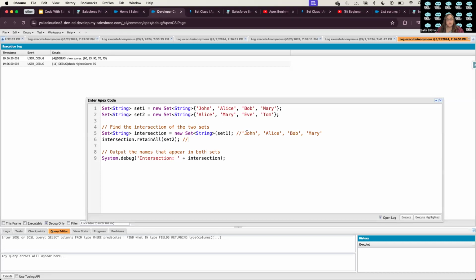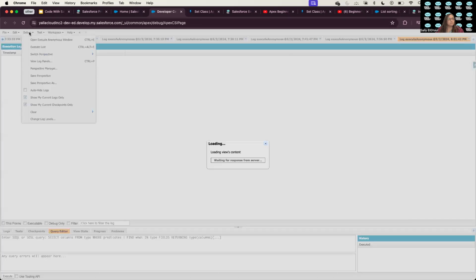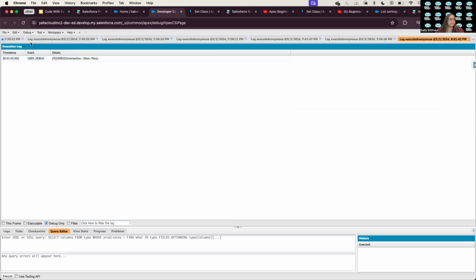So what will happen here, I'm saying retain and keep only the values that exist as well in set 2. Does John exist in set 2? No, so we'll lose it. It will be removed. Alice, does it exist in set 2? The answer is yes, so it will remain. Then Mary, exist in set 2? Yes, so it will remain. And then we printed the set that retained the two values. So let's see it. So Alice and Mary.